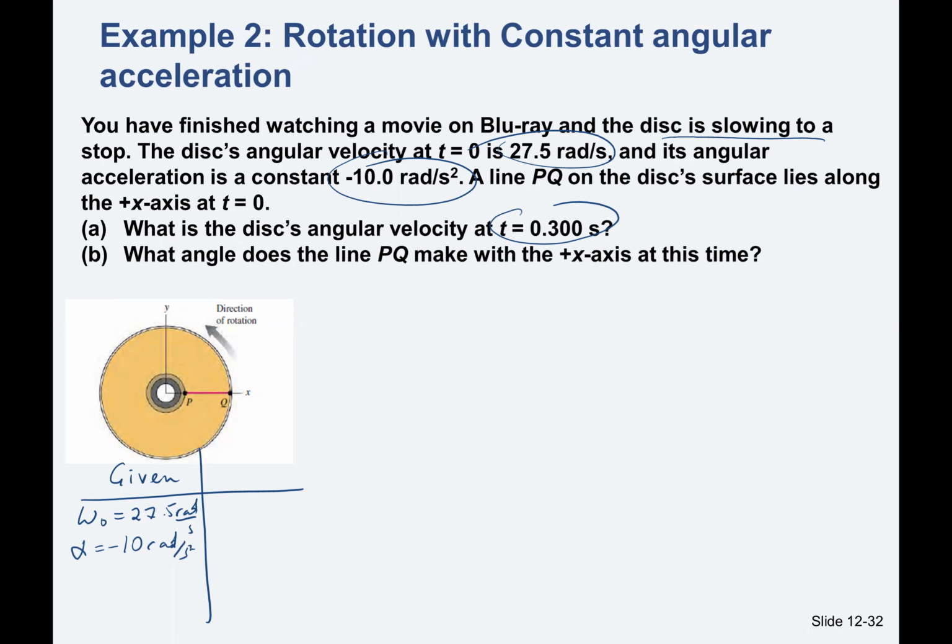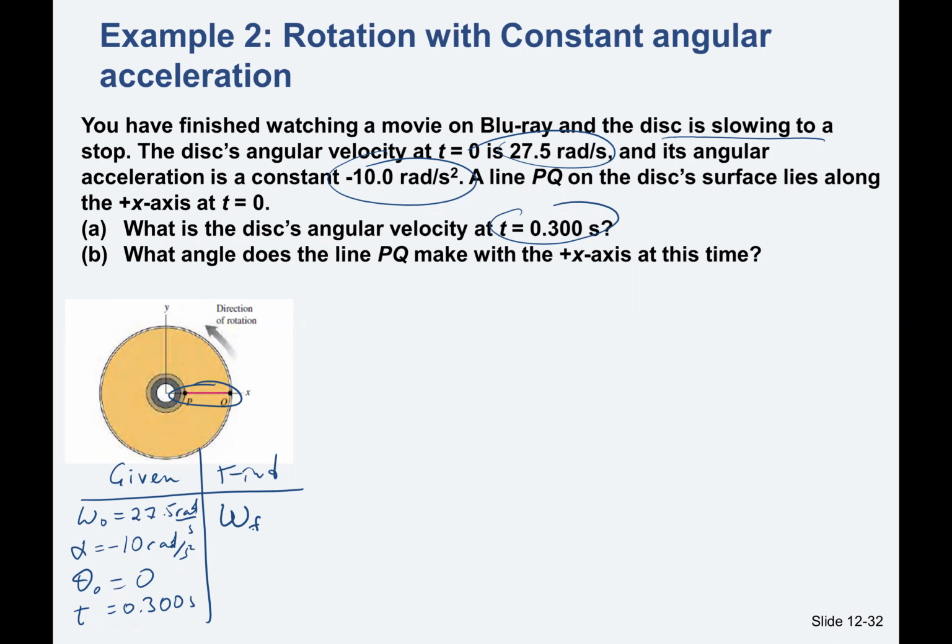But here's the thing, sometimes it might not even be given to you as negative. You might be told that angular acceleration's magnitude is 10 radians per second squared. But because it is slowing, you have to understand that you always have to put negative, even if it doesn't specifically tell you. All right, so that means we can also say that theta initial here is 0 because we are initially at the positive x-axis. And time is equal to 0.3 seconds. All right, so find omega final.